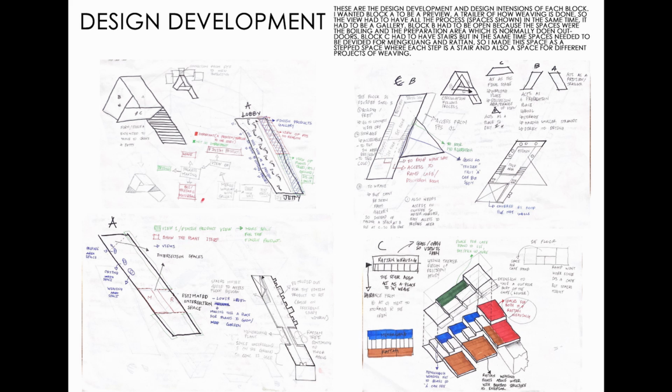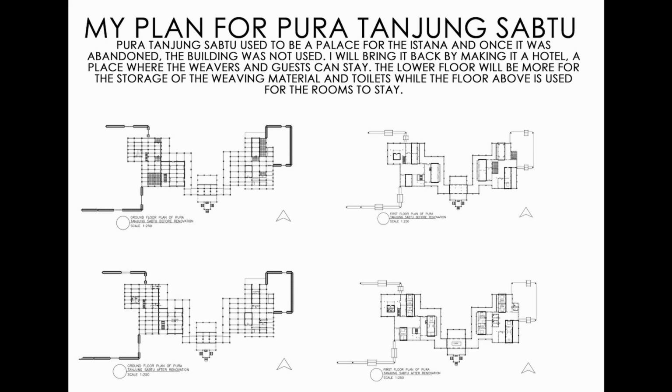Next is how I'm going to connect to Purata Sabtu and what I'm going to do with it. It used to be a palace, but after that they made it into a hotel kind of thing. So it has been abandoned, but I believe after this place has been built, my design will bring Purata Sabtu back and I will use it as a hotel again, with rooms and so on, but at the same time as storage space for my materials so they can be used later.